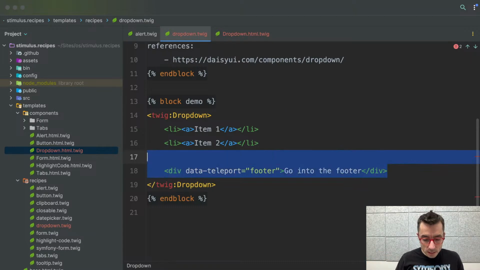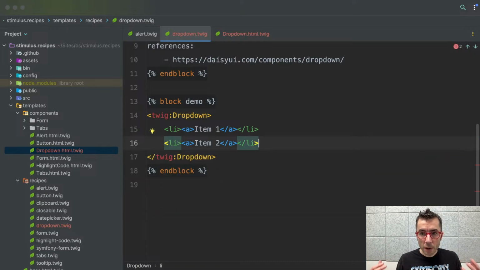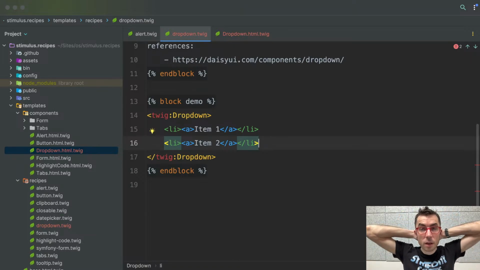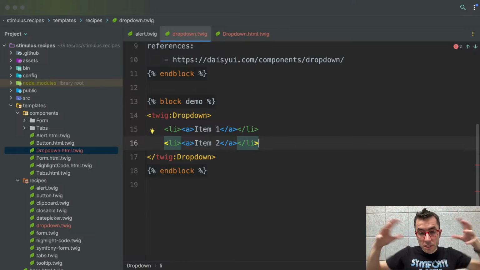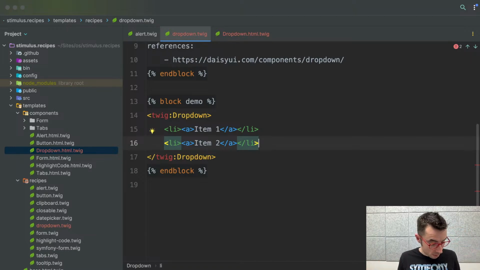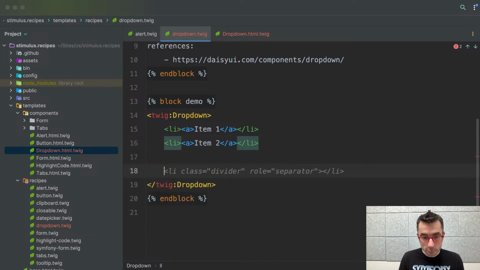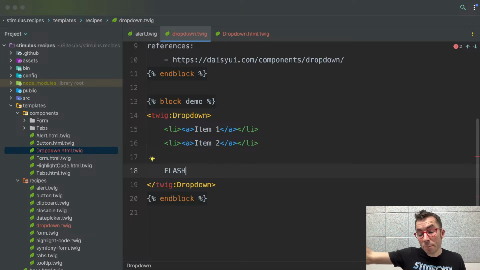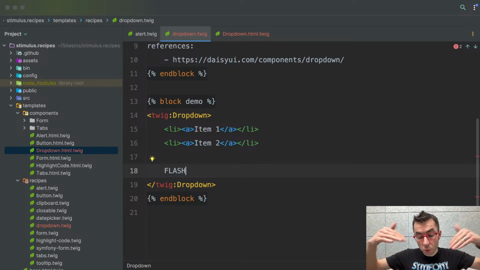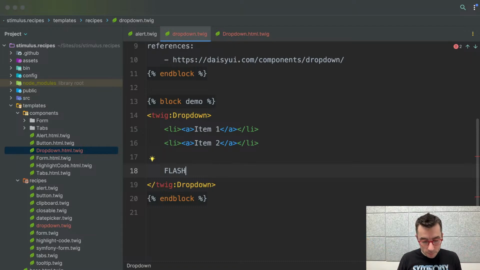And oftentimes this is done so that you can render yourself outside of the rest of your DOM elements, so you can solve z-index problems. So for example, a flash or a modal. If you render a flash right here in the middle of the page, and you want it to appear on top of everything else, you'll try to set a high z-index on it. But if you're already inside of an element with too low of a z-index, then you can't go above your parent and it causes problems.